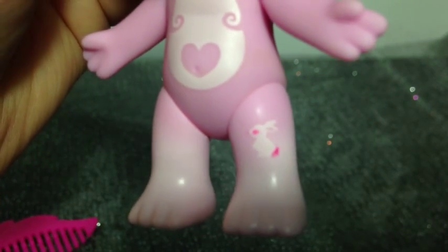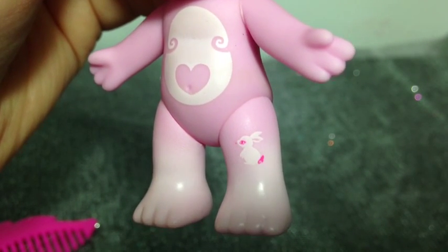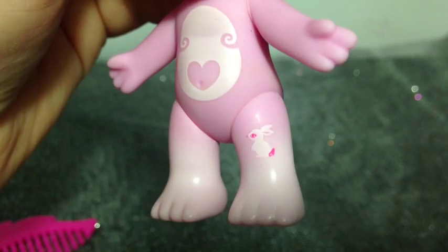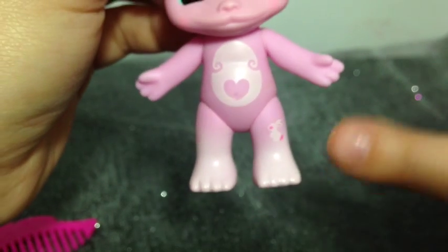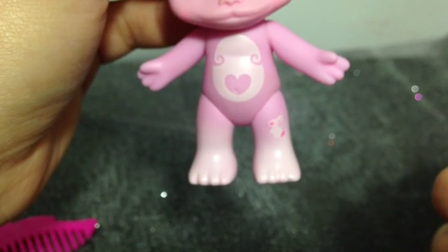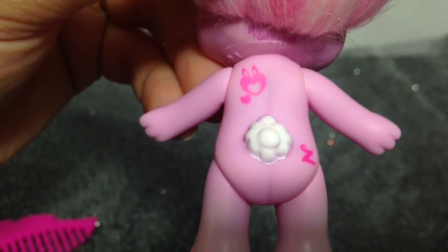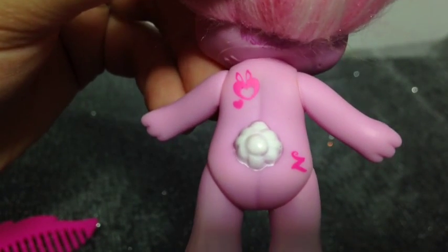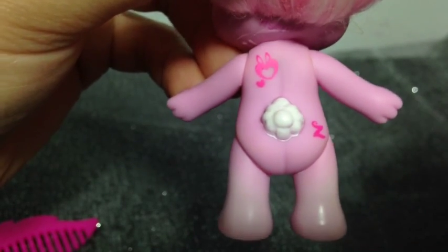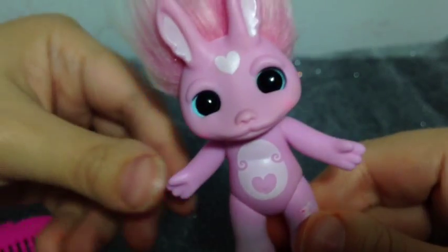Then on her leg, she has a white, light pink and bright pink rabbit, because she is the bunny Zelf. It's a little bunny. And on her feet, it's really light, you can see, but it goes from this pink to a lighter shade of pink. And on the back of her, she has some more markings. In hot pink, she has a heart with bunny ears, and her Zelf mark, and then her adorable cottontail that is white. So yeah, it's really, really cute.